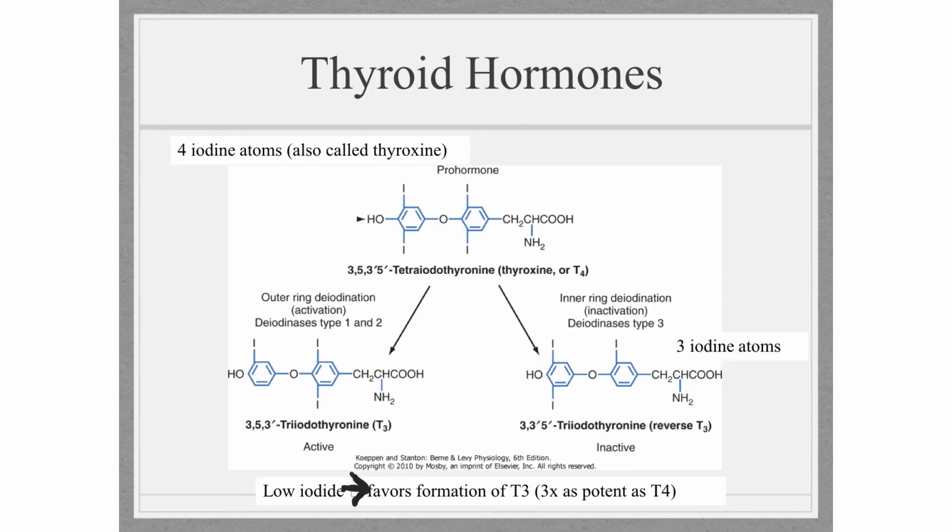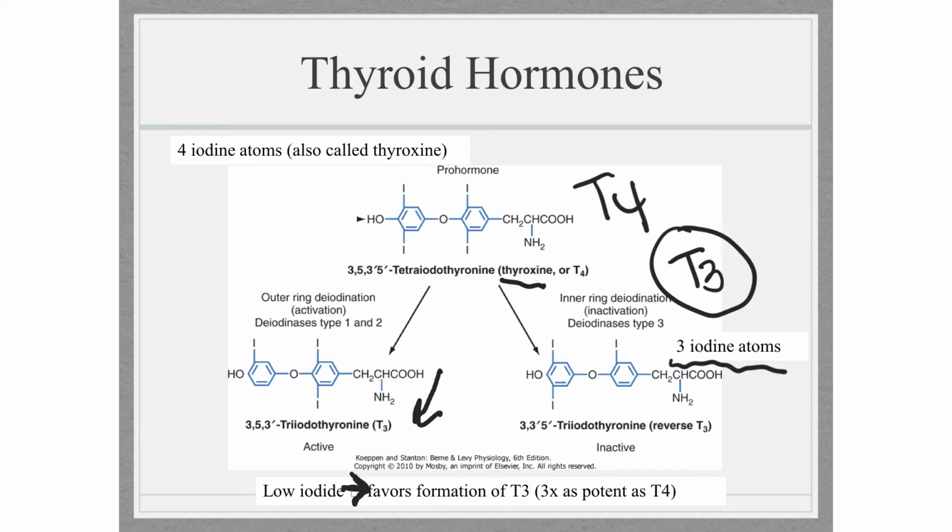When I speak about T3 and T4, our two thyroid hormones, they are so named because of how many iodine atoms they contain. T4, or thyroxine, contains 4 iodine atoms, whereas T3, or triiodothyronine, contains 3 iodine atoms. So that's where the names T3 and T4 come from. Again, in humans, T3 has the largest biologic activity.